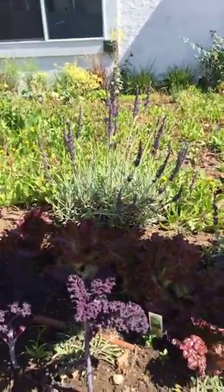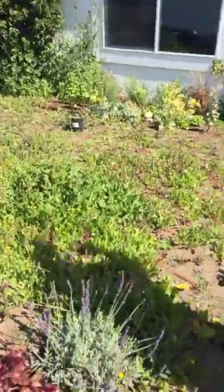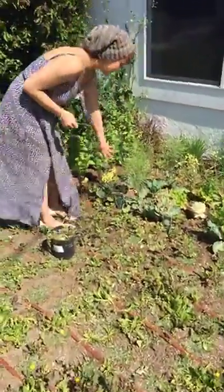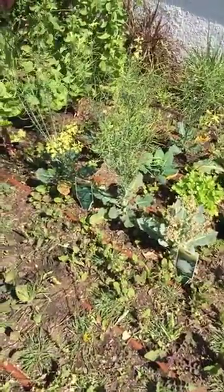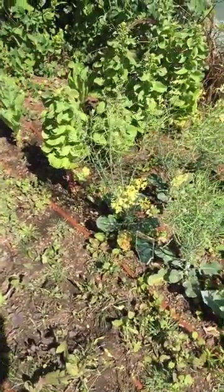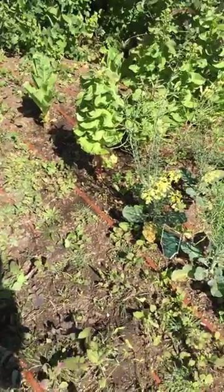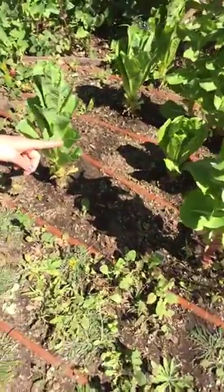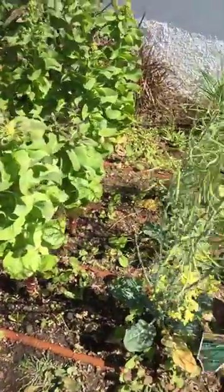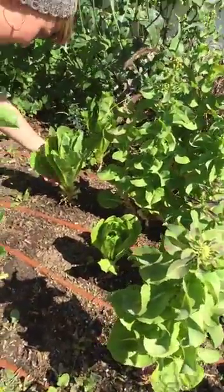Lavender. Wow, some lavender here. This is awesome. So beautiful. We have some broccoli as well. I think this is broccoli. I've actually never grown broccoli before. It's looking so good. It's getting there. These lettuces are a bit overgrown, so we'll let them do their thing. But this is what happens, I recently learned, if you don't pick your lettuce. So if you're growing lettuce, make sure you keep picking the leaves off, otherwise it'll be overgrown, and this doesn't taste very good. You want it young. That's what they mean by young lettuce.